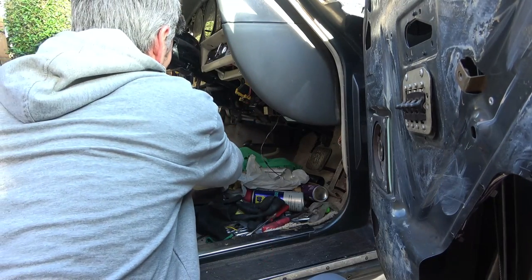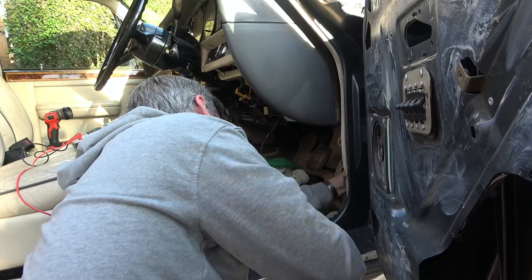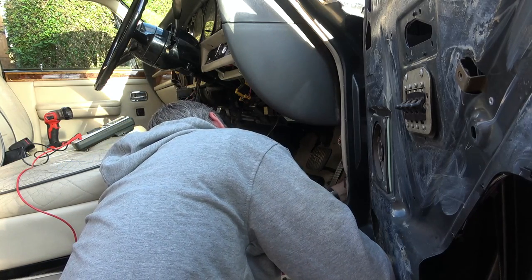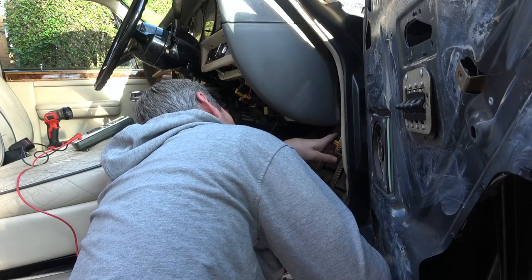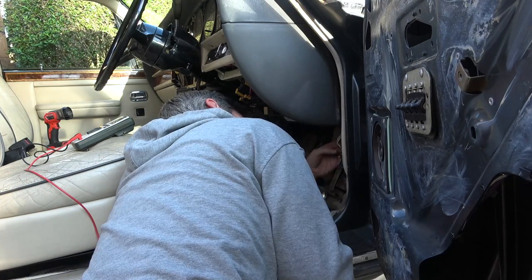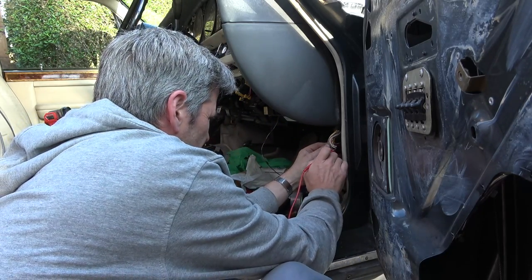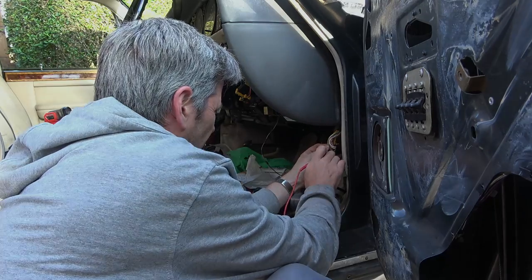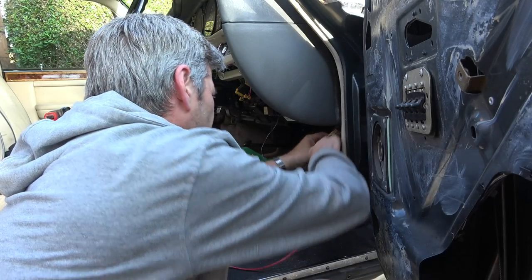Wait, just want to double check. Yeah, we're still getting over there. I can see a green and white wire going up into this one here, I think. That's the only green and white one I can see here. That's not getting there.